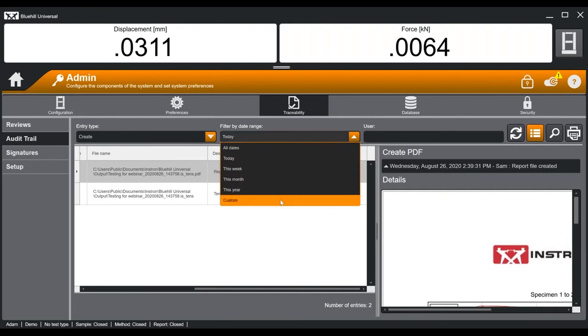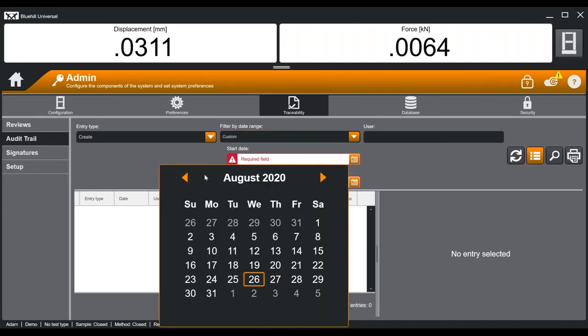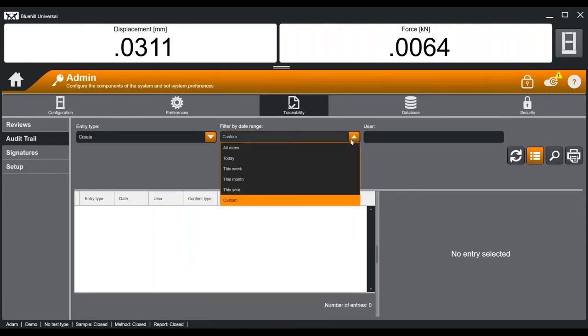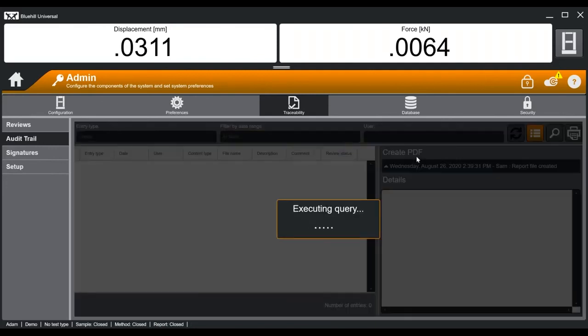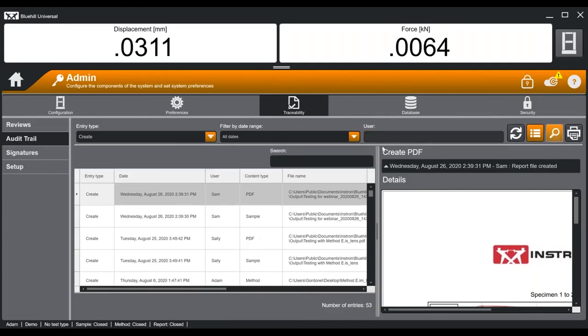We could also do custom searching. So if you were undergoing an audit and an auditor said, I want to see your audit trail for the month of June, although now it's August 26th, you can easily go back and set up your audit trail and search for the month of June. We also have the ability to search on user as well as a custom text search.